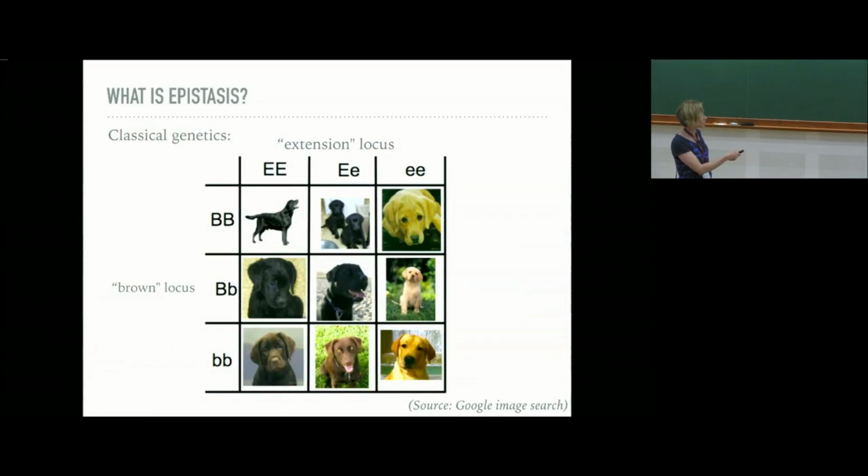Actually there's something wrong about this picture, because mechanistically what's happening is that the pigment is missing. In the extension locus, this dog here is actually a wrong picture, because it takes off the black pigment of everything, and so it should have a brown nose. But you see how it works, where you have this interaction between the different genes.